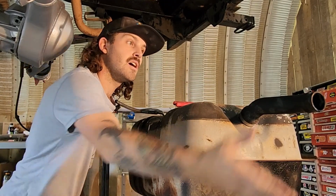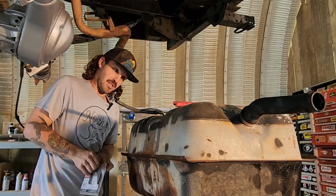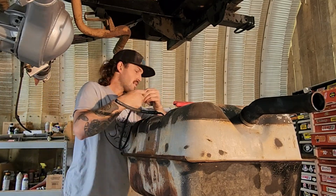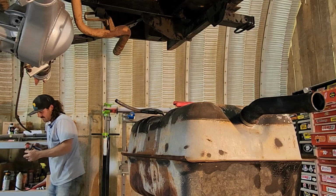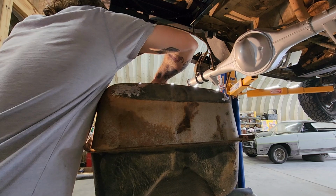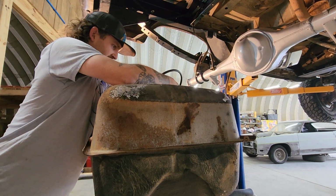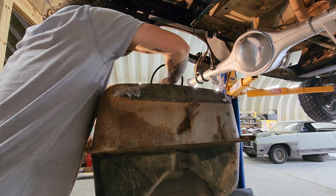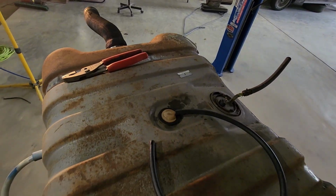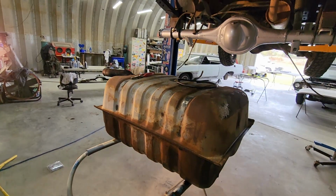Now this was 3/16. It's for the vent tube, which I originally thought was the problem why this truck wouldn't fill up. Sorry, you guys can't see this. Not that you can't see it, but you just physically can't see it. Struggle bus. Vent tube is on, fuel line is on, gas tank is cleaned. Let's throw it in the truck.